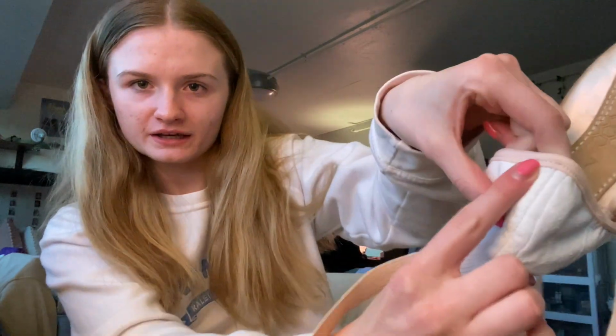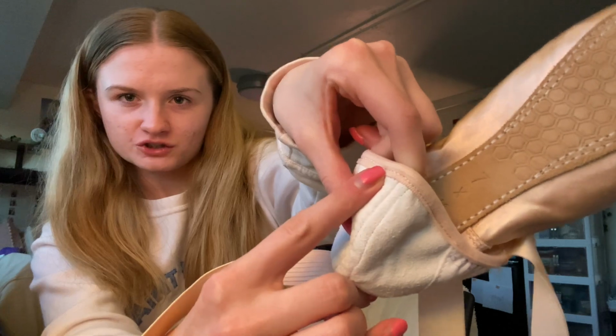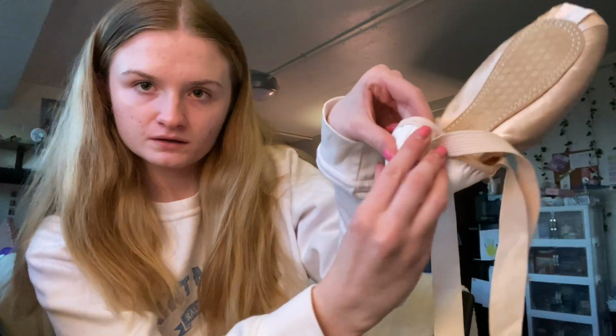So, general rule of thumb, I tend to measure out your finger's length from the back seam of the shoe. And however big that is, that's where you're gonna place it. So for me, it would be about there. You're gonna slightly angle it so that it fits over your ankle better and it's not just straight up and down. It's a little bit more angled because it's going towards the back.